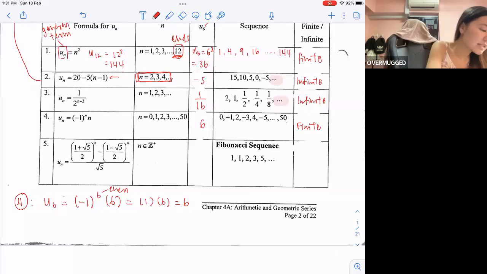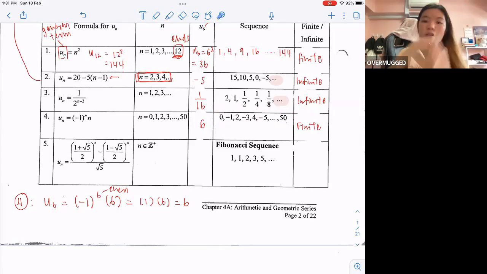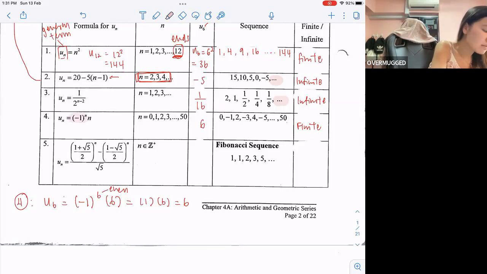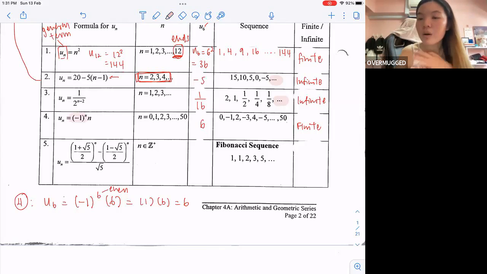Realize that the sequence they have defined here is alternating. Do you see? It's alternating between negative and positive. It's 0, then -1, 2, -3. Why is it alternating? Because of this minus 1 to the power of n. This is an important lesson because sometimes the question might ask you to define your own general term. So in your mind, you should know that if I have a minus 1 to the power of n, it will give me an alternating sequence. Let's see what it means.